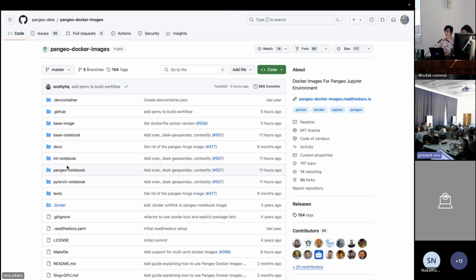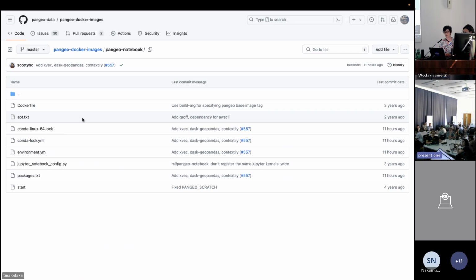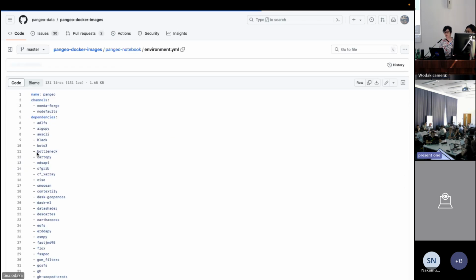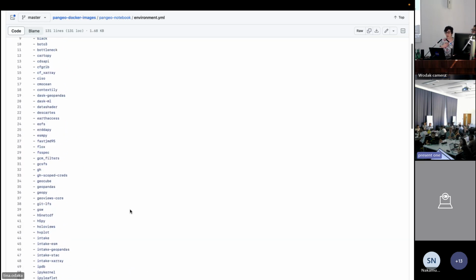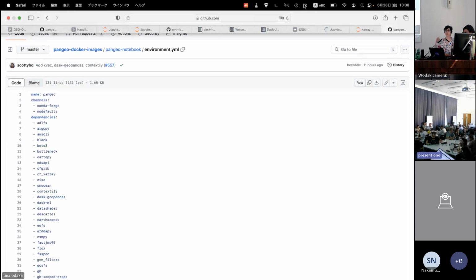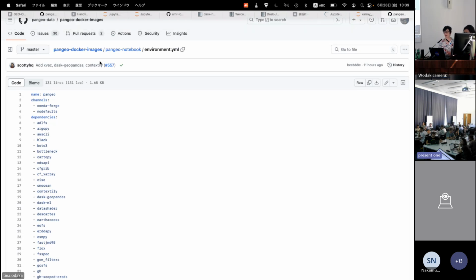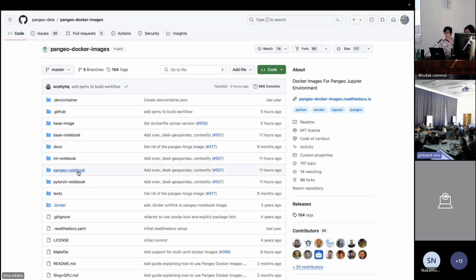So people from the Pangeo community regularly create new images with different packages. And here you have the Pangeo notebook, you have the Docker, and you have the environment. So here you know exactly what has been done, and each version, so each Docker image, will be pinned with a date. So you can say, I have this image from this date. What I would like in the future is that we also provide the list of versions as metadata, to know exactly what versions we are using. But that's not what we do here. And we have the Pangeo notebook. We have the PyTorch notebook, which is for machine learning using PyTorch as a framework. And the ML notebook is a machine learning framework, but using TensorFlow.